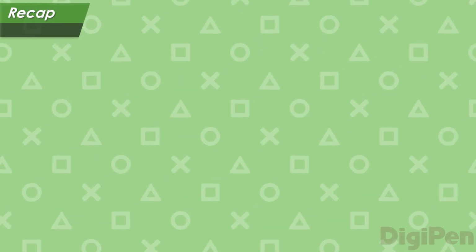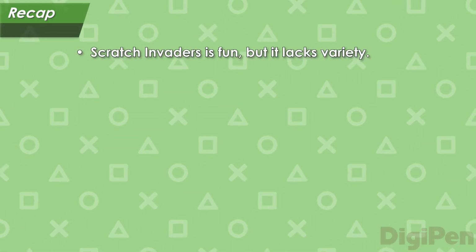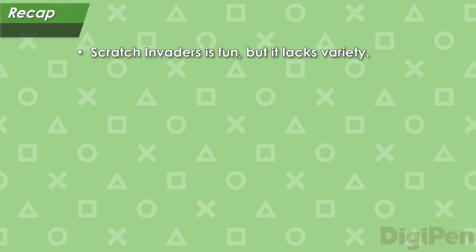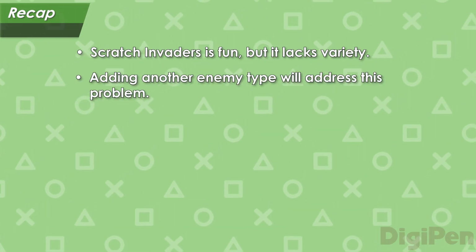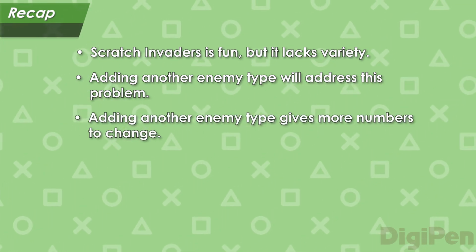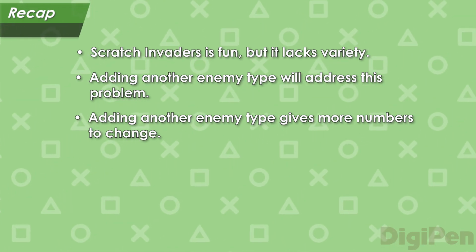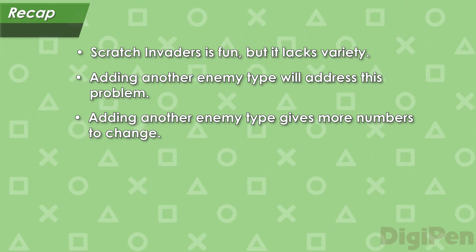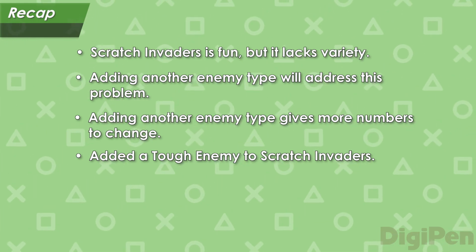Let's recap what we've learned in this video. First, we examined the strengths and weaknesses of Scratch Invaders. The game's challenge is fun, but one problem it has is a lack of variety. We decided that we can address this problem by adding another enemy type. Adding another enemy type gives us more control over the game's difficulty by adding more numbers to change, such as the new enemy's HP, movement speed, and so on. Then, we improved Scratch Invaders by adding a tough enemy.